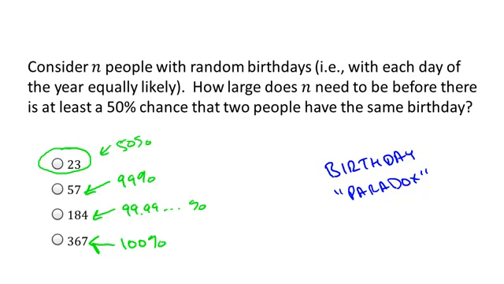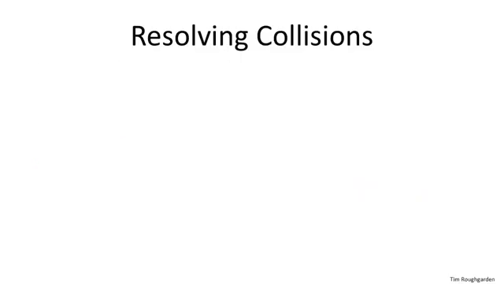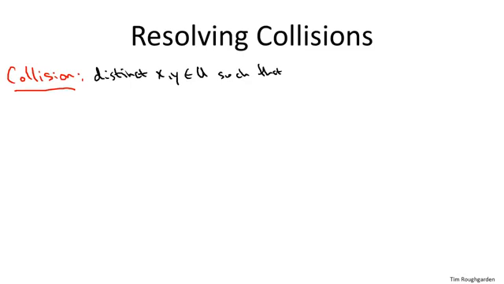So the birthday paradox says you start getting collisions with a hash function, even with really tiny data sets. So in this sense, if you're going to have hash tables, you've got to deal with collisions. There's going to be a fair number of them, and you need some method for resolving them. So collisions are a fact of life when you're talking about hashing. Again, by collision, what I mean is 2 different keys, 2 different elements x and y from the universe, that hash to the same bucket, that have the same hash value.